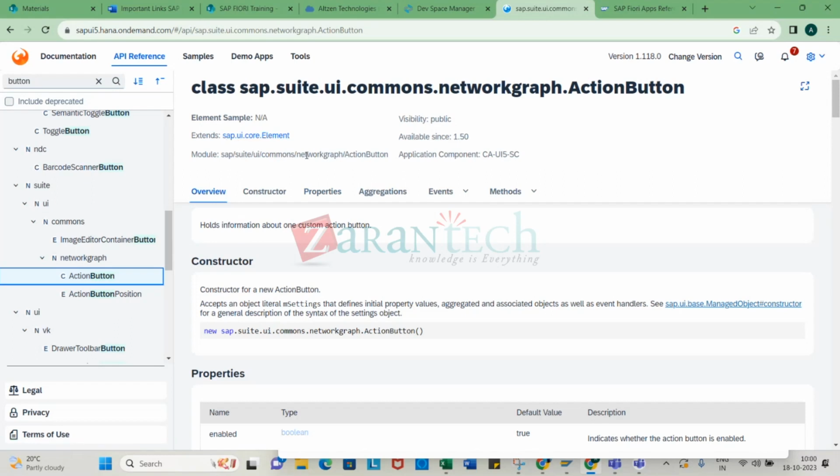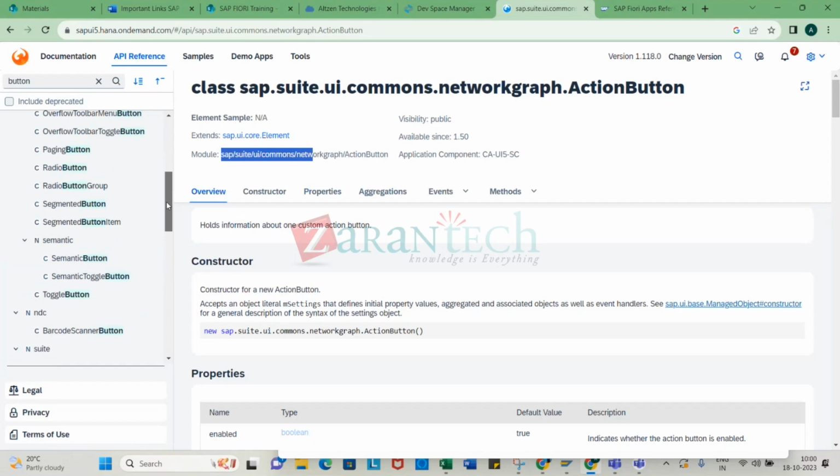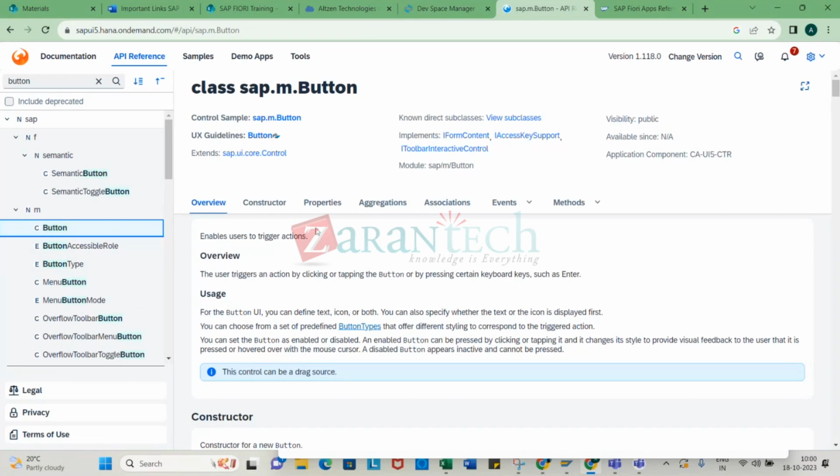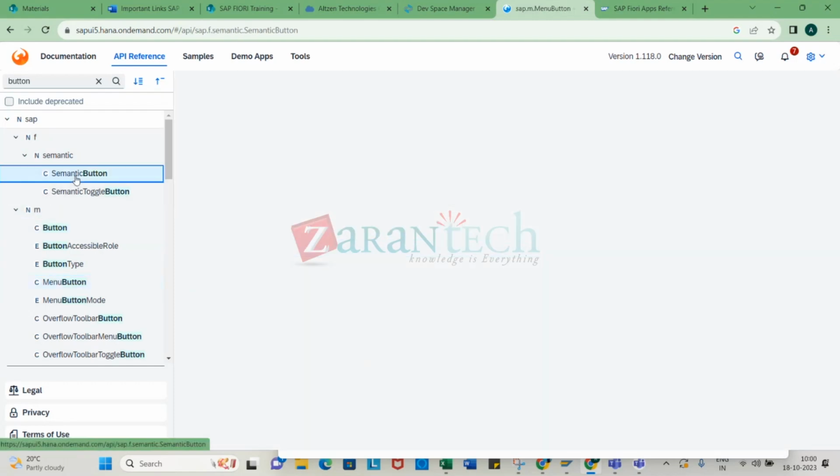So whatever module you are referring to, you are going to extend those particular elements or controls, like SAP UI suite, UI common. What extensions can it support? All this information is available, and then you have to go through it to see what is suited for your requirement, whether you have to put a normal button, a menu button, or a semantic button.